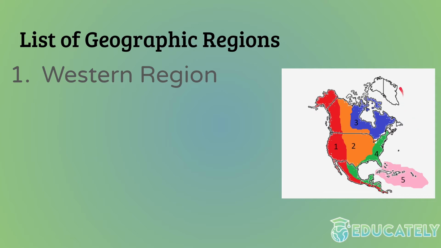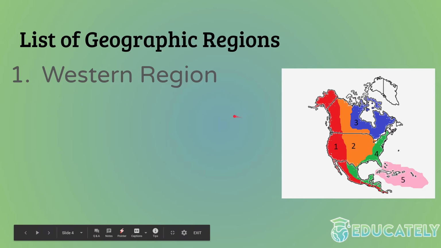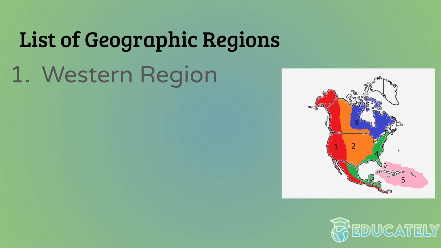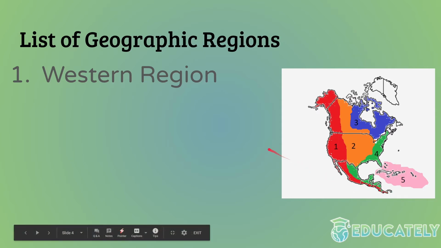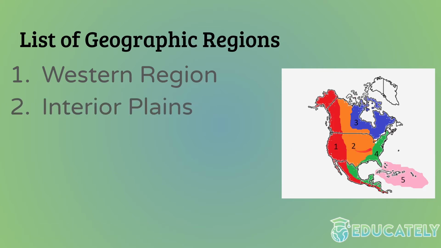If you'd like, you can think of this as a very Arctic zone with an Arctic climate, but we're not going to talk about that today. We're just really going to talk about these 5 main ones that consist of most of the continent. First, we have the Western region, which extends from Alaska all the way down to the west coast of all of Central America. Next up, we have the interior plains, the central area. We've numbered them, by the way, so 2 here corresponds with 2 on the map.